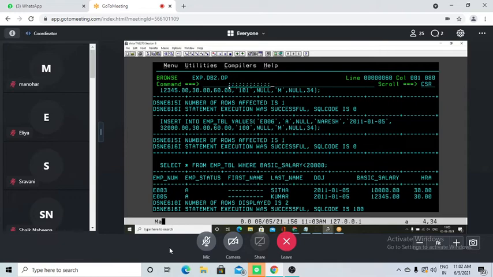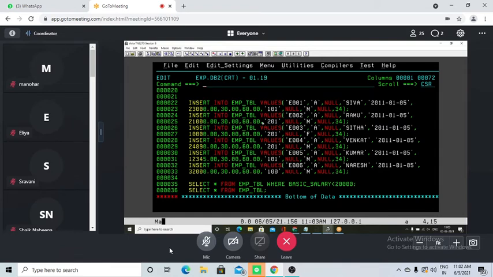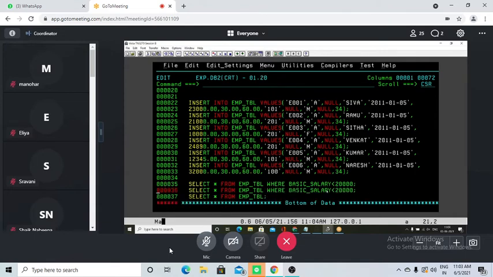So like this, you can use the less than, greater than symbols also, right? So this is one of your arithmetic operations you can use over here, and you can also use something else. If you want the salary which is greater than 12,000 and less than 20,000, how will you write? Okay, so let us write it.